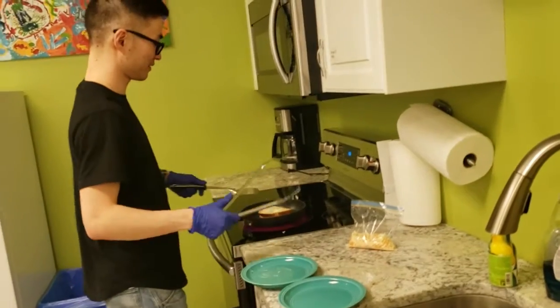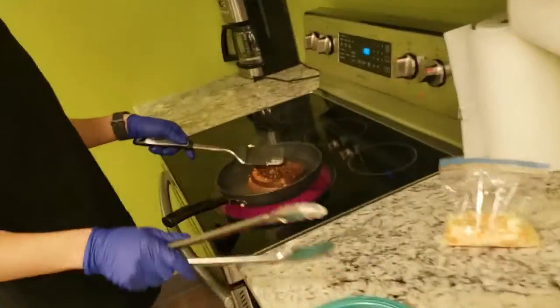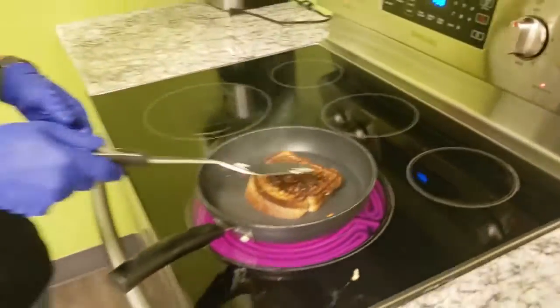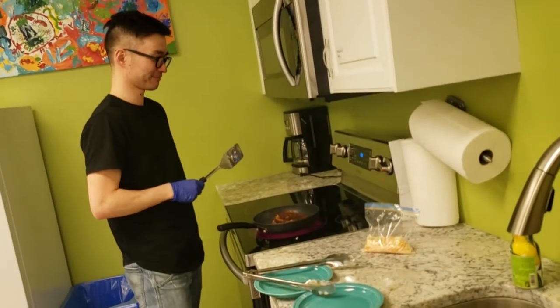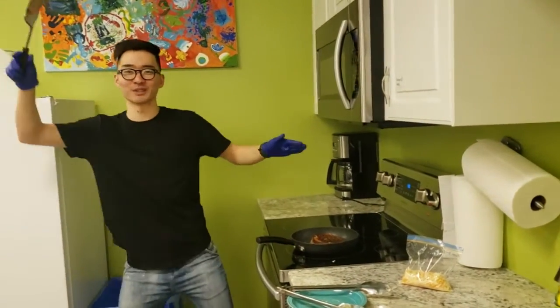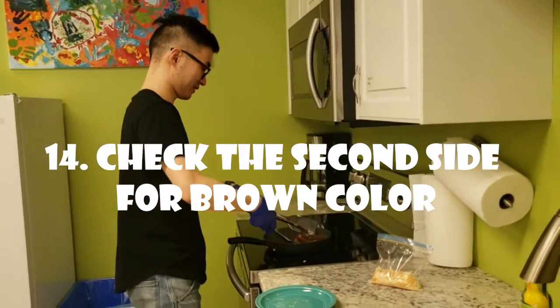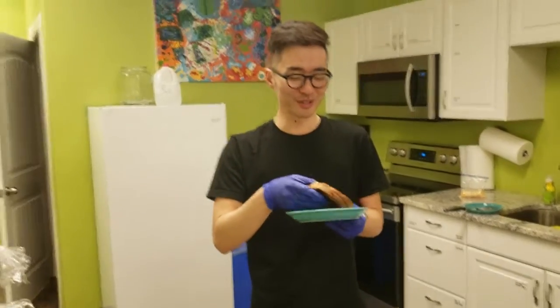You should have your heat setting around medium. You can now flip your grilled cheese over. See how it's a little bit burnt — you want to do it a little bit less than us. Now cook the other side and turn the burner down slightly. Check the second side if it is browning. If you want yours not as black, adjust your heat and don't cook it as long — and don't dance while you're cooking!